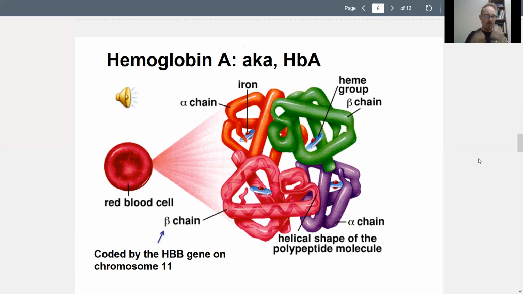Okay, so that's what hemoglobin does, this macromolecule. The hemoglobin molecules are coded on genes, and one particular chain here, the beta chain. You see the beta chain, you see the alpha chain, you see the beta chains. The beta chains are coded on chromosome 11. Now, here's what's interesting about this arrangement, is that you see there's 2 beta chains. Well, one beta chain comes from the allele from your mom, and the other beta chain comes from the allele from your father. Okay, so they both come together and they're both expressed.